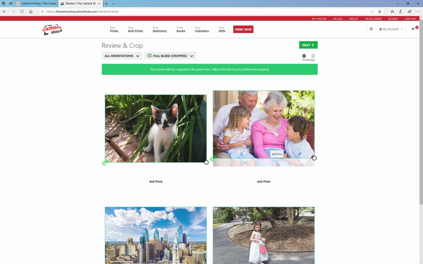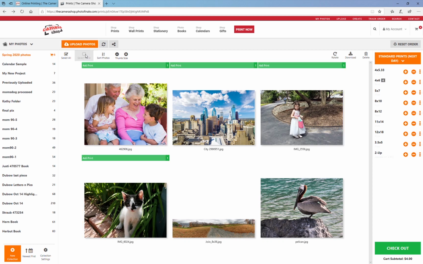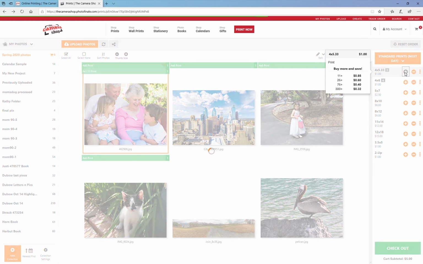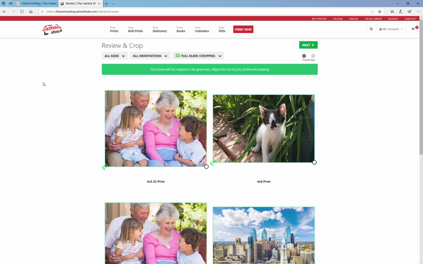So to fix that, we've created a print size that will allow you to see everything. You can step back to the print ordering, and what we're going to do is unselect everything, pick this print again, and order a new print size of 4x533. That, you see, will give you the entire image with nothing cropped off. So that's the size we recommend when you're ordering prints from phones or point-and-shoot digitals, so you don't lose any of the image.